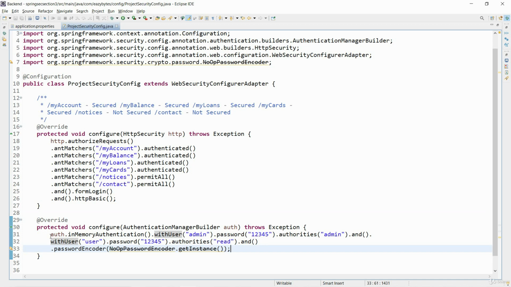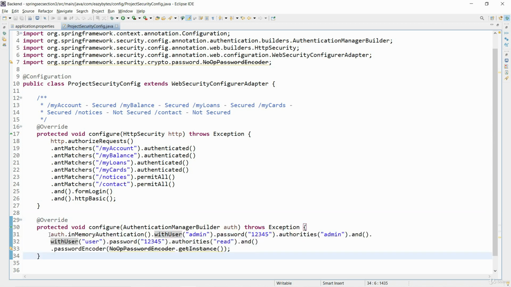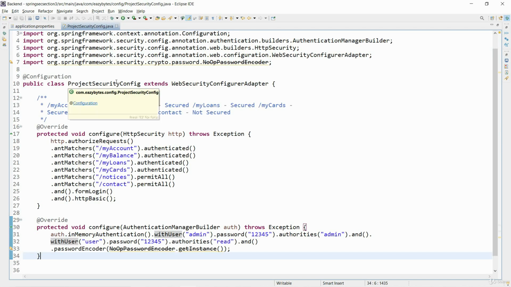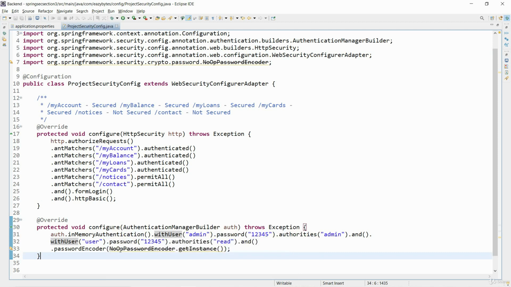Previously we had not customized this entire method. That's where Spring Security went ahead and used the user and password present in the properties file, and it also considers a default password encoder. So here I'm saying I will be using NoOpPasswordEncoder.